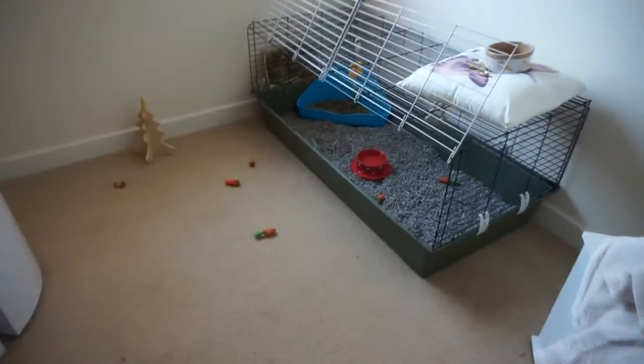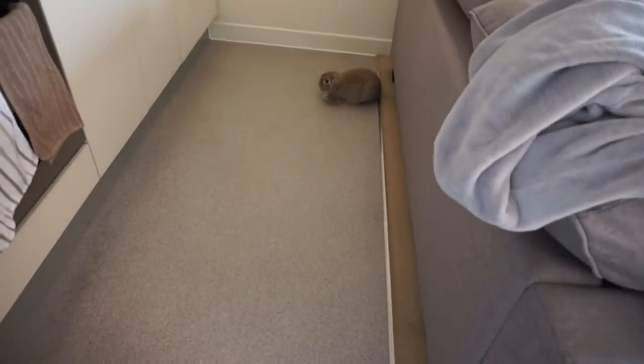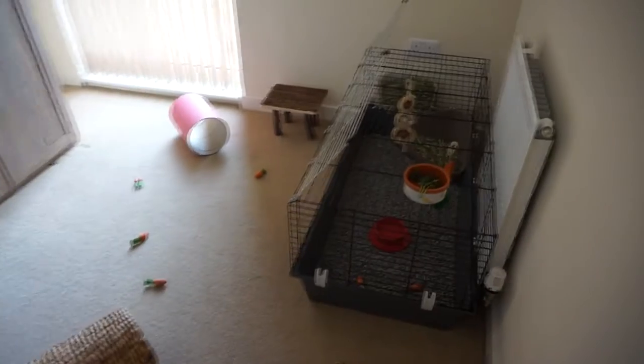I'm not going to be introducing both of them straight away. I'm just going to let her relax and get used to me and her new surroundings and her new little home. So I've got a separate room for her and a separate room for Binky at the moment. This is Binky's cage - he's always out as you know - this is his room and he's over there sleeping at the moment.